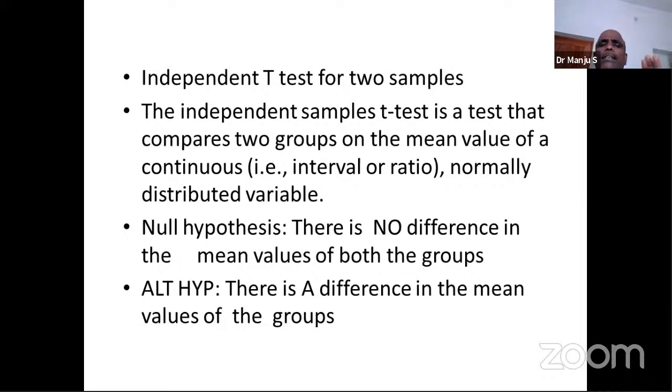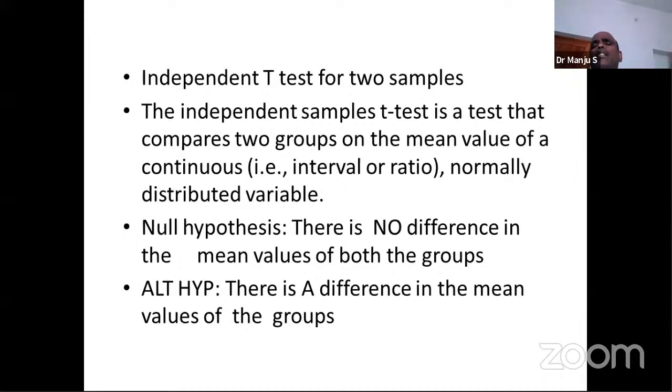So independent t-test. Just understand when this test is applied. If you understand this, the other things are very easy: when the one-sample t-test is applied, and when the independent t-test is applied. Two samples means male and female. For example, in rainfall risk, there are coffee growers, men as well as women. What are the perceptual differences between men and women? Two samples means men and women, married and unmarried, literates and illiterates, urban and rural. Those kinds of things we take.